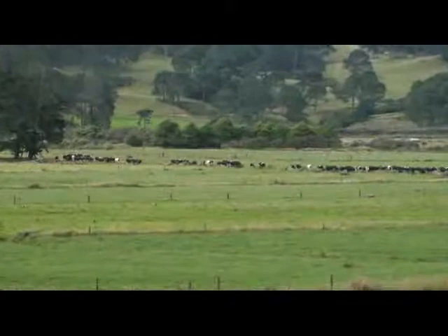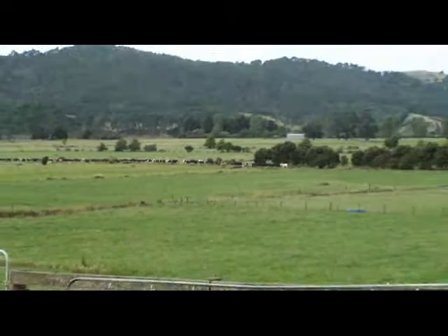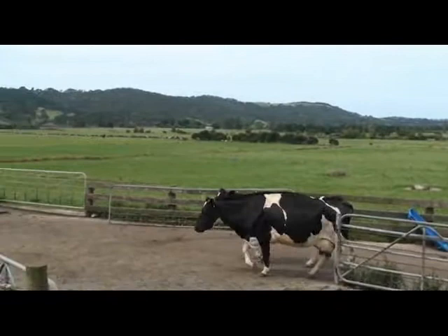The second herd is now coming in. The first herd is sort of half milked. They're just bringing the second herd up — that means they're right down the back of the farm today. The cows are wandering their way up to the shed, while the cows currently being milked are slowly making their way back out of the shed and back to their night paddock. And so the process continues.